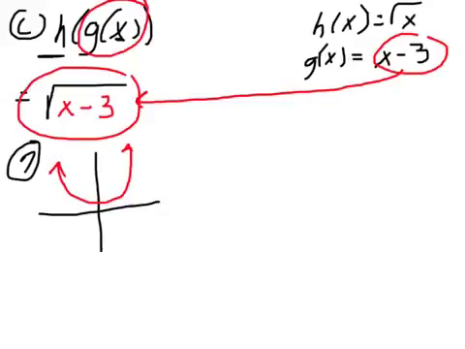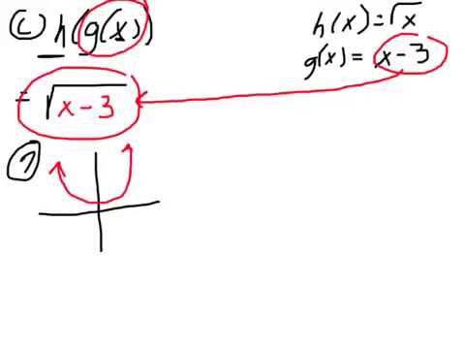All right, number 7, and you're doing the odds there, so you're going to be doing 7 and 9. They say use the horizontal line test to tell whether the function has an inverse. If so, draw the inverse by reflecting it across the line y equals x. I'm going to do the ones that you were assigned, which both have an answer of no, so I'm going to do one of those, and I'm also going to do one that actually has an answer of yes, since we need to see one that says yes.